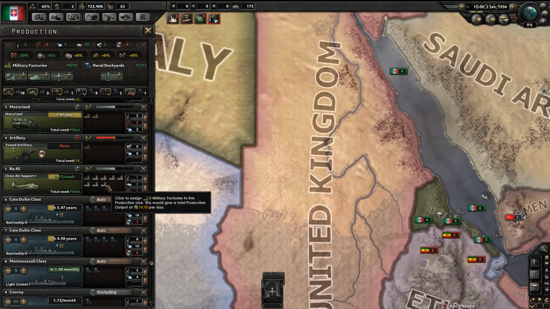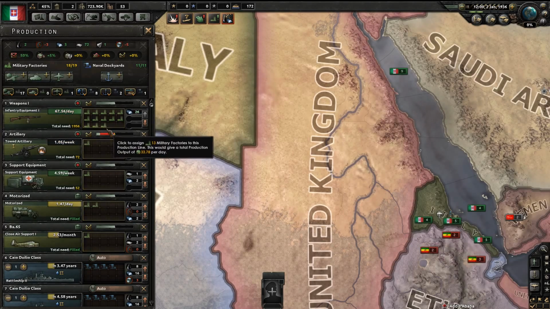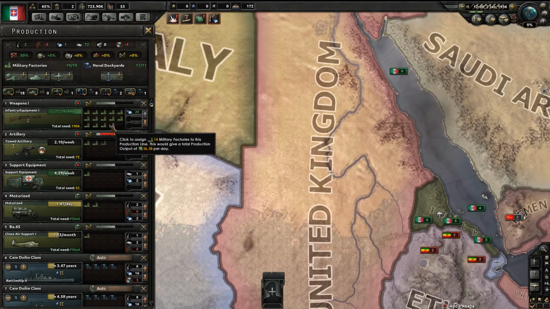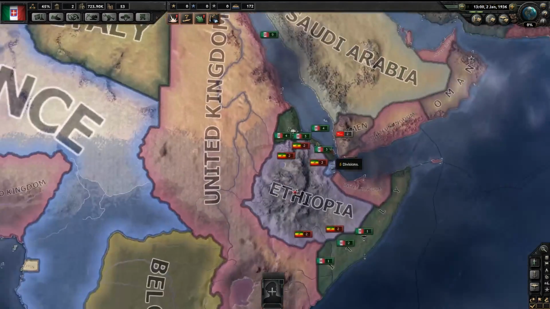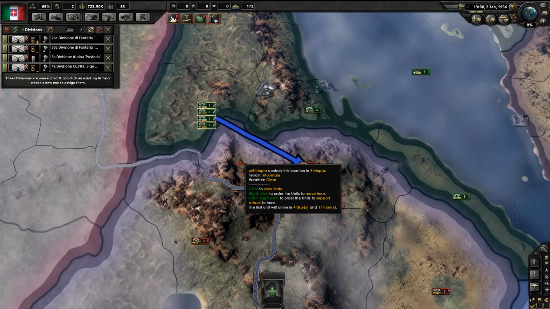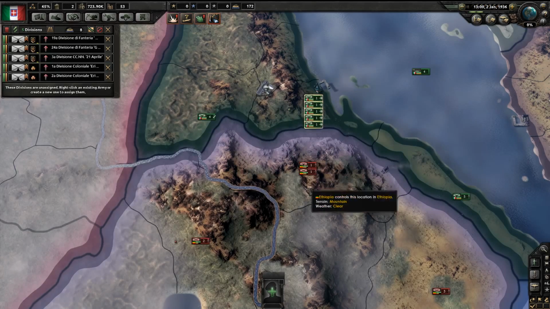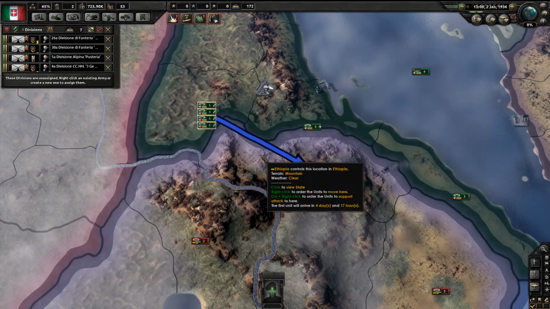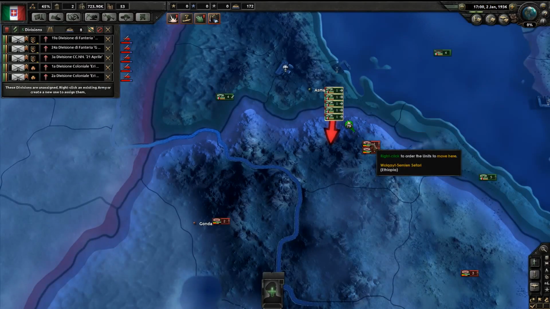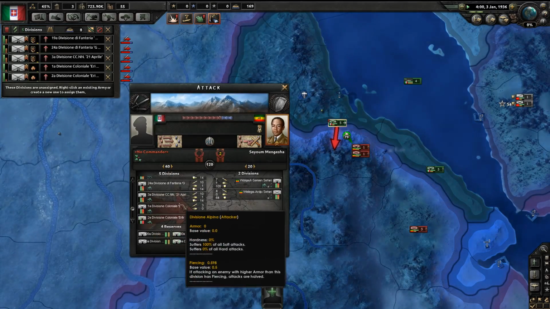Let's increase the priority. The efficiency is pretty low, but it's gonna increase quickly. And let's go kick some ass. Okay. If I tell them to support before I attack, they actually support. I could use the battle plan, but I prefer not to. We have a combat width of 60. We are not feeling the combat width. It's not yet.